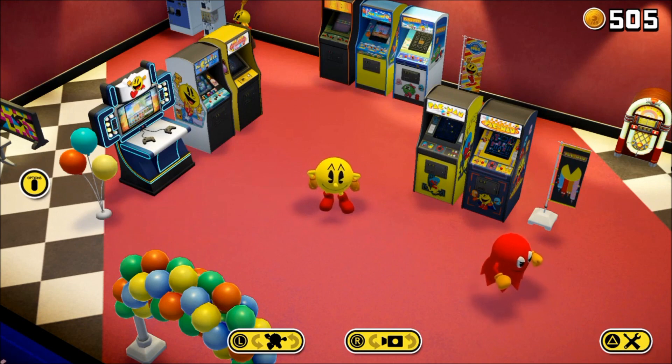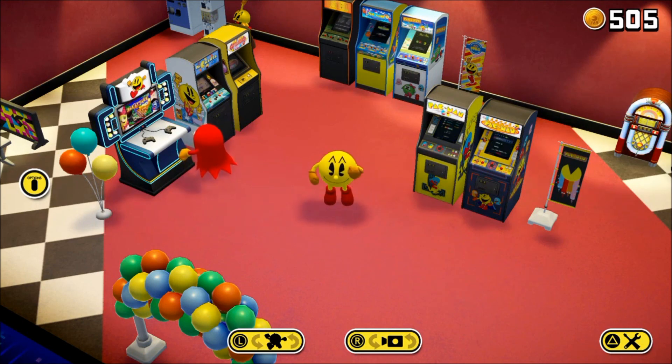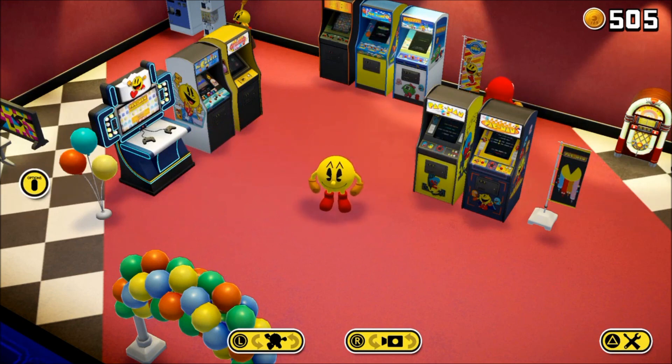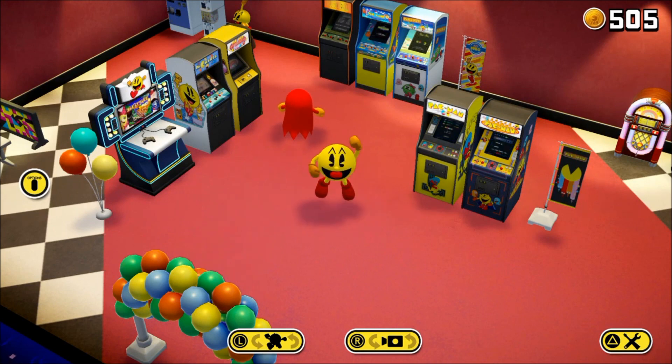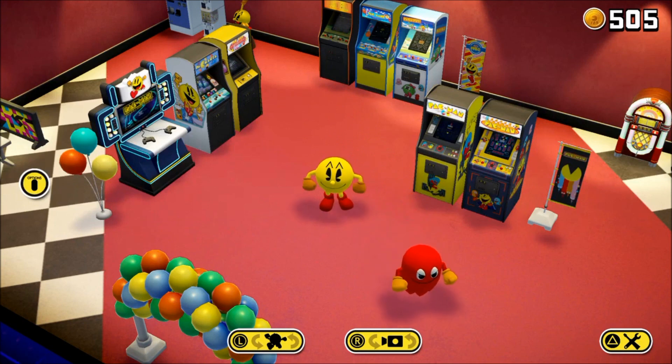I'm really happy with it, but there's some changes I need to talk about. Let's talk about the elephant in the room: Ms. Pac-Man. I wish they had Ms. Pac-Man here, but they don't. Apparently there are legal battles — I know AtGames had the rights to it, and Bandai Namco does not own them currently. So you get some name changes. In Pac-Land, Pac-In-Time, and Pac-Attack, the appearances of Pac-Man's family — Ms. Pac-Man, Baby Pac, and Pac-Junior — have been replaced with Pac-Mom, Pac-Sis, and Pac-Boy. I don't know, I just wish they had something cool in there.